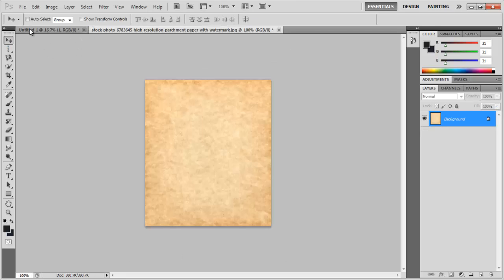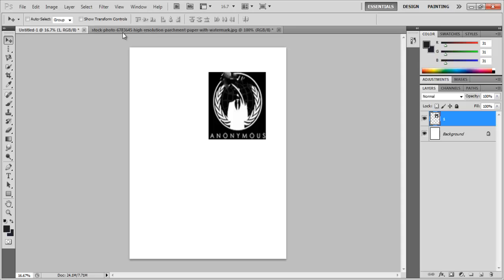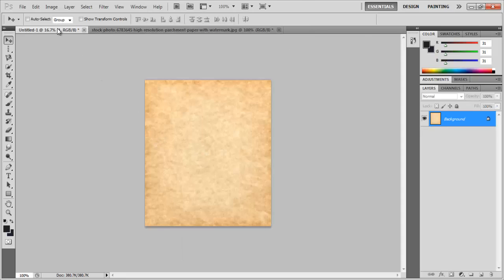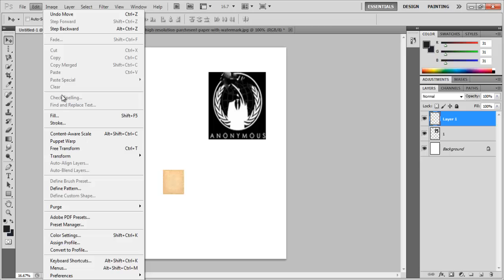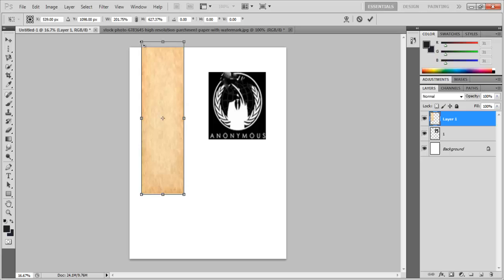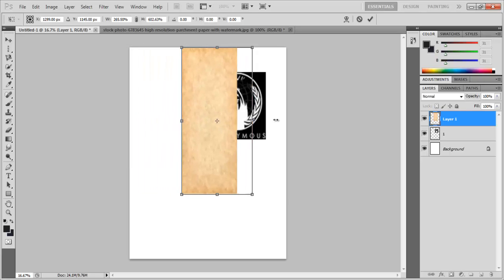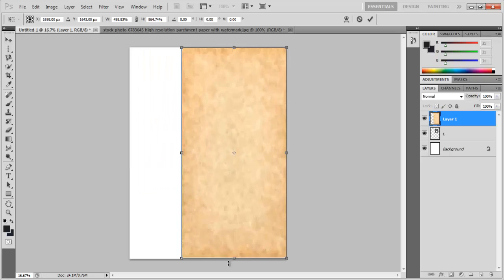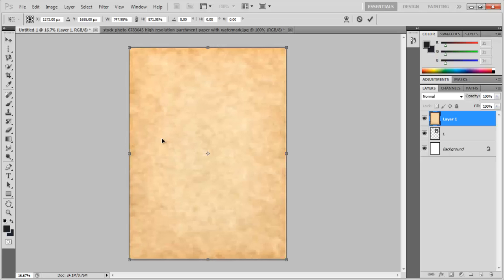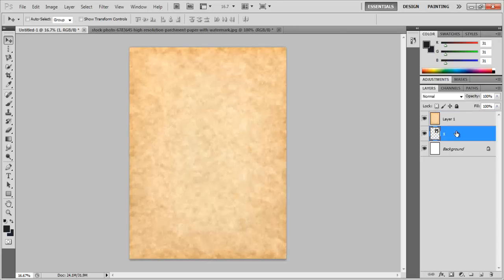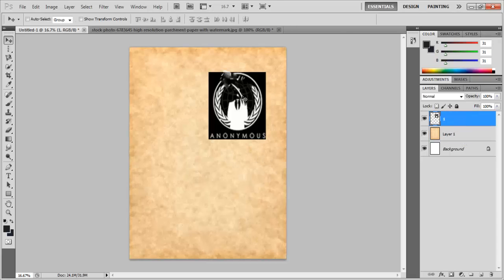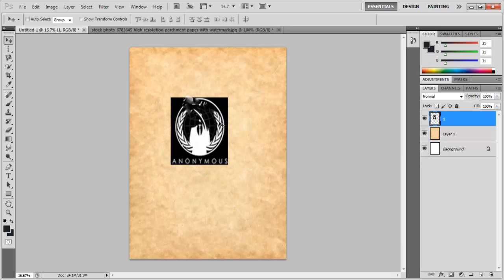That's why generally if I release something I don't watermark it. Or I do just to piss someone off, to make it harder to take. But anyway, like I was saying, I could use this in the picture to show you steps later. Edit, transform, scale. See, I scaled it so it fits the whole thing. Click this, drag it over top, bam, picture's over top. I know it looks really stupid now, but anyway.